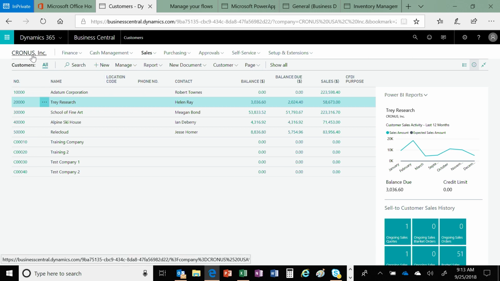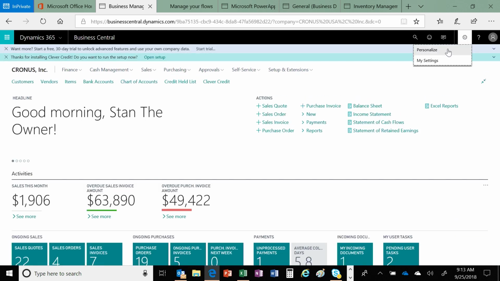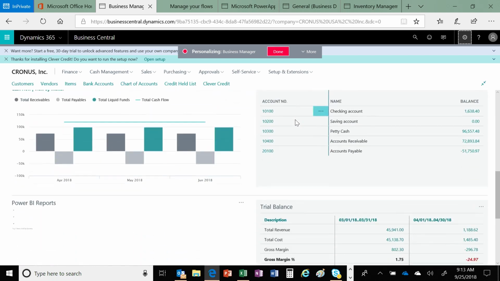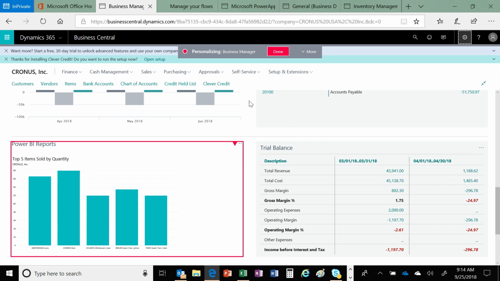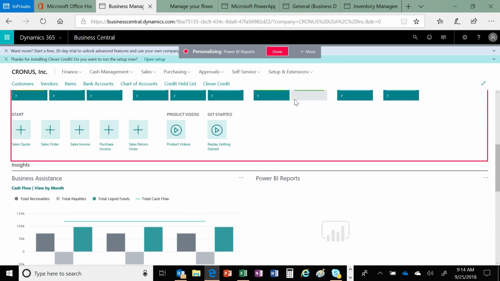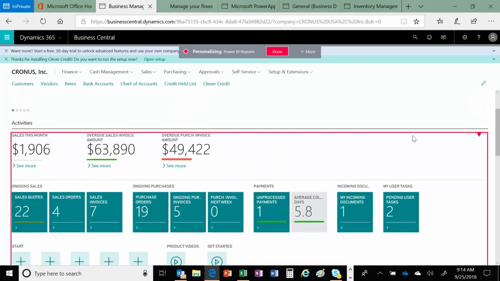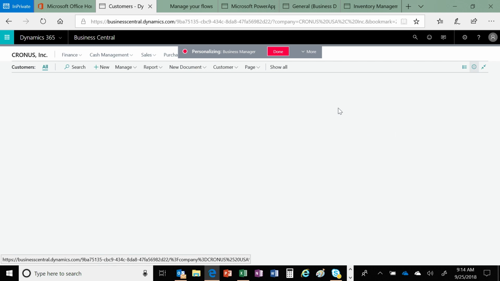Now, Business Central, as I mentioned, is an adaptable solution also. I'm just going to show you a couple of things as it relates to adaptability. First of all, you can personalize the solution. And personalization is the look and feel, certainly of where things are, what items show up on what windows, etc. And so now I'm in a drag and drop editor of simply modifying the look and feel of Business Central. So I changed one of the locations of my Power BI chart. I can go back to my customer list and change what shows up there.